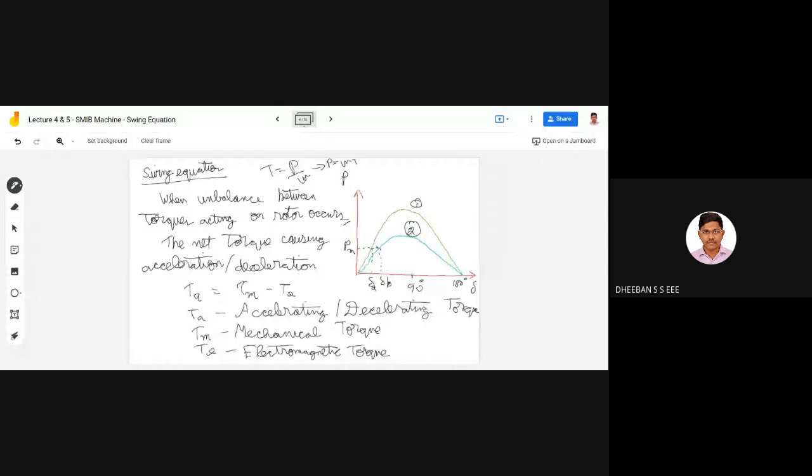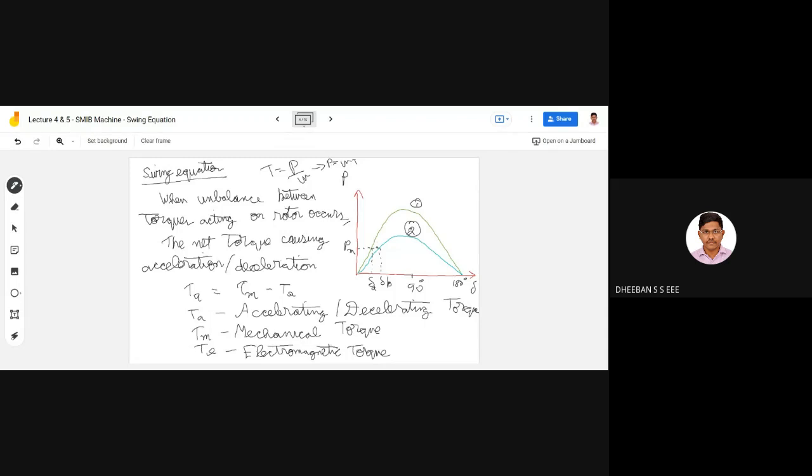Okay, so in the last lecture, we started with the single machine infinite bus system, wherein we covered the structure of a single machine infinite bus system. After covering the structure, we moved towards the swing equation. Therein I left out some important things that I have to inform you about the swing equation, so I'll be covering that in this lecture, and we will be completing the derivation part of the swing equation in this particular lecture.